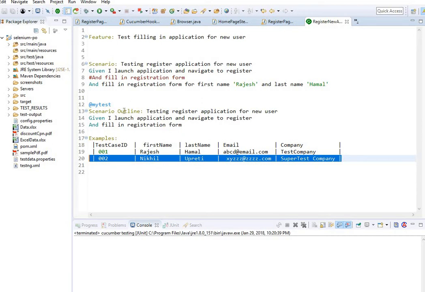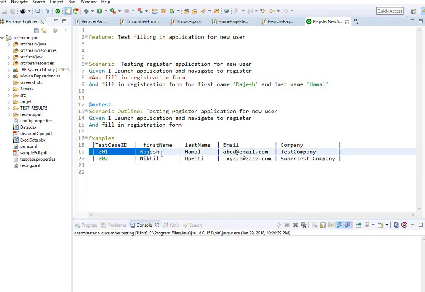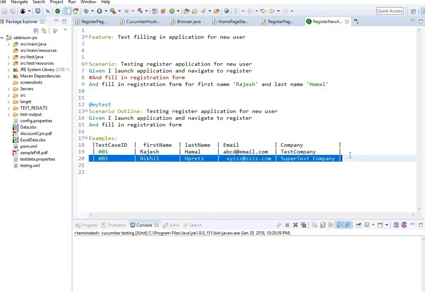So scenario outline is going to address those types. In this scenario, it is going to first execute with this set of data. Next time it is going to run the same scenario from line 14 and 15 with this set of data. Okay, so every time it takes new data from what you have provided.